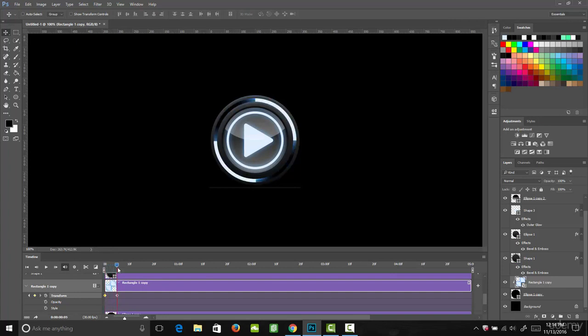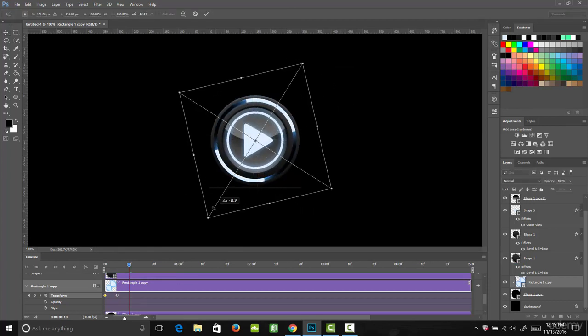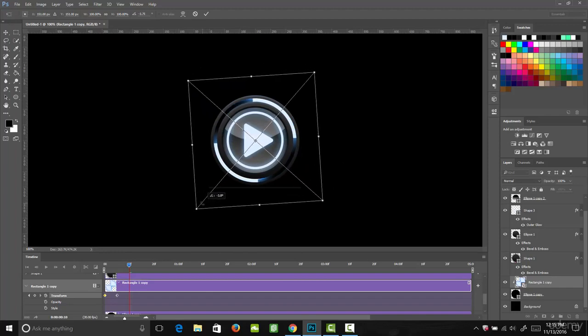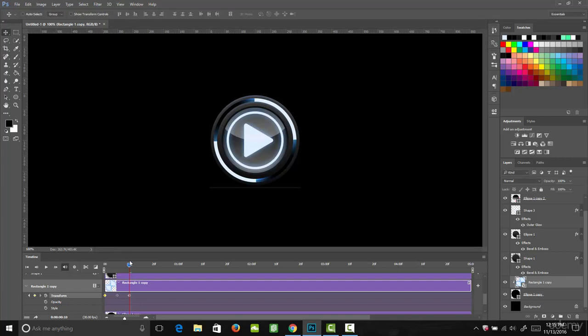Now we want to rotate it all the way back to the other side. So we need to scrub forward, and then we're going to use the transform tool once more and rotate that until it gets all the way back to almost 0. So we're going to go to about -1. Perfect. Now let's scrub between those two. We'll hit enter to solidify that and add in that keyframe. So now it rotates from there to there. Now it's rotating all the way around, which is what we want.